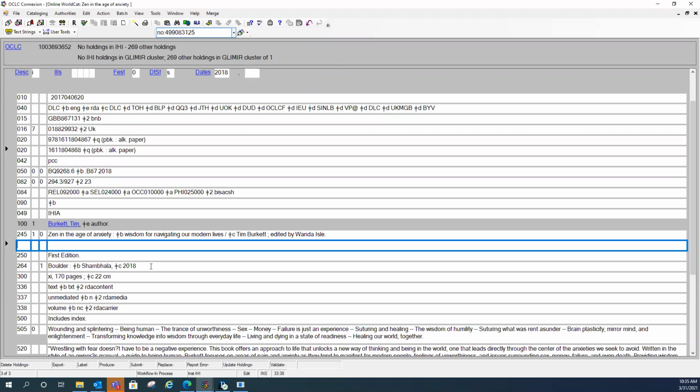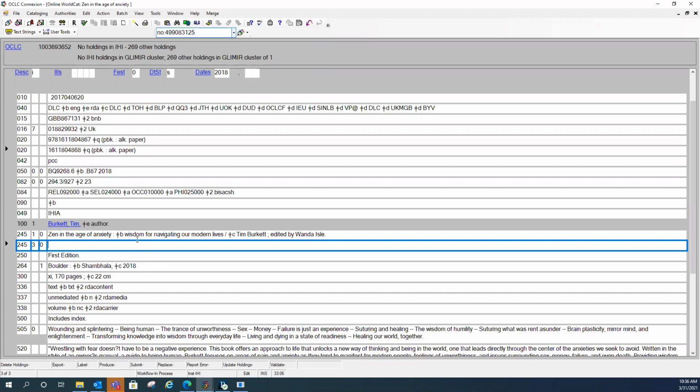So normally the field that you use for a variant title is a 246. But I'm going to do something deliberately wrong here just to show you what happens in the validation process. I'm going to type it as a mistake and put it in as a 245. My indicators are going to be a 3 and a 0.